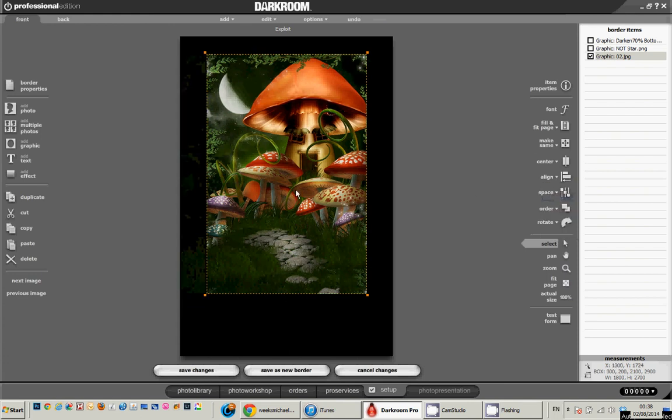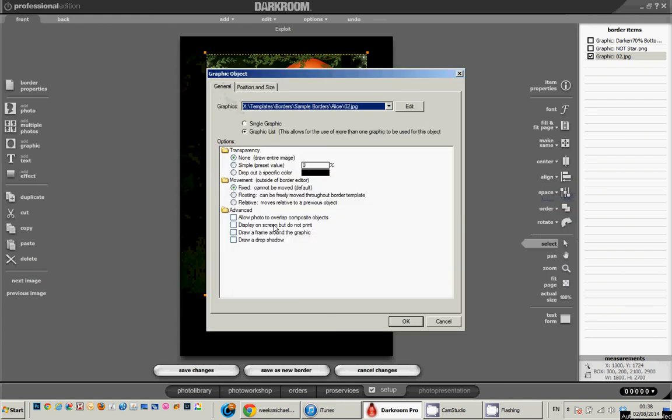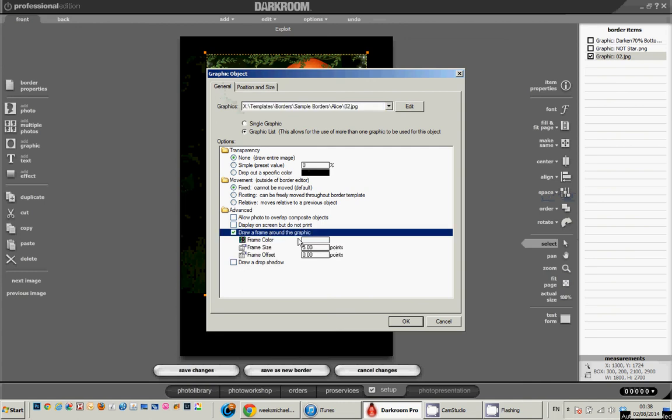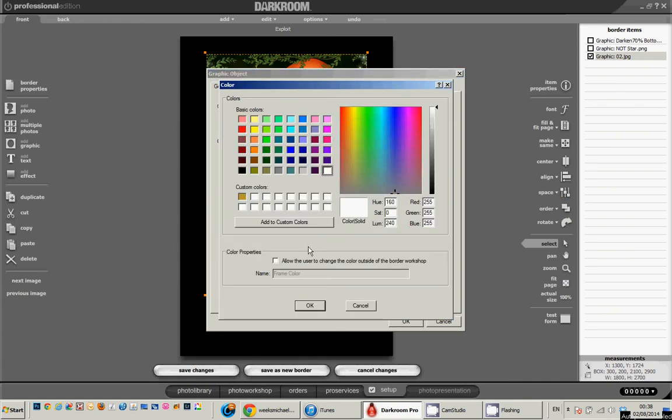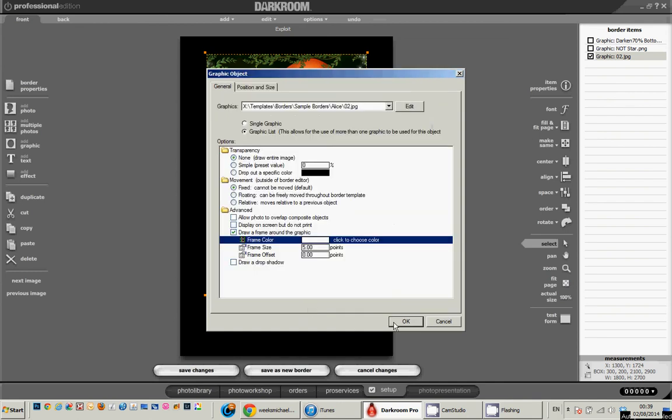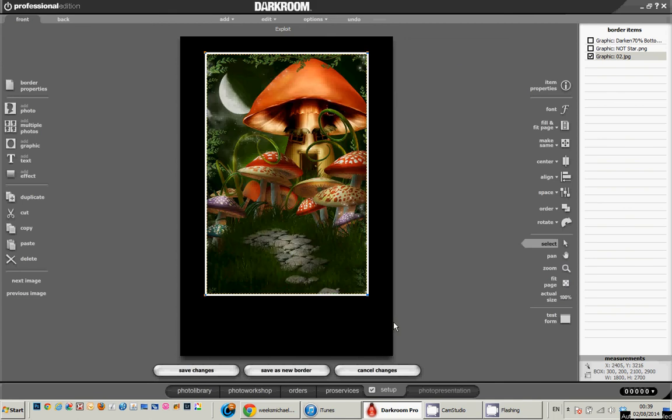In fact, I want to reopen that, because I want to draw a frame around the graphic, and again I'm going to make the frame color user selectable, and we just change the name slightly, so that's done. That's now the background frame color. Click OK. So that's now user selectable.